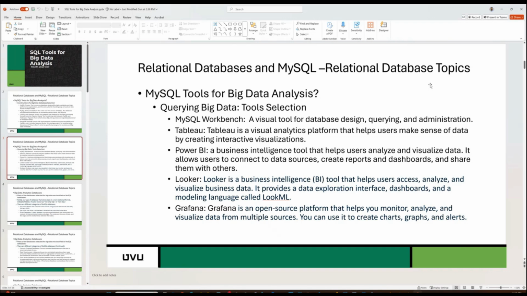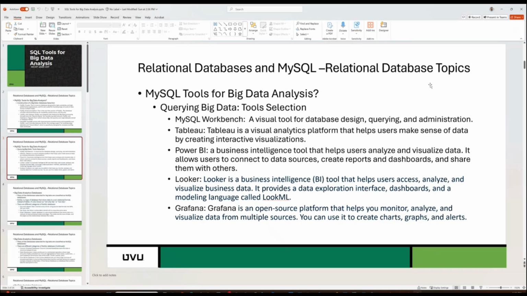But that is definitely a tool that I like, partly because it's a visual tool. I mean, if I'm writing code, maybe I want to test it visually before I actually put it in my application. It's easy to just bring up MySQL Workbench and just run a query. Well, for people who do analytics, there's Tableau. Tableau is kind of one of the real popular visual analytics platforms.